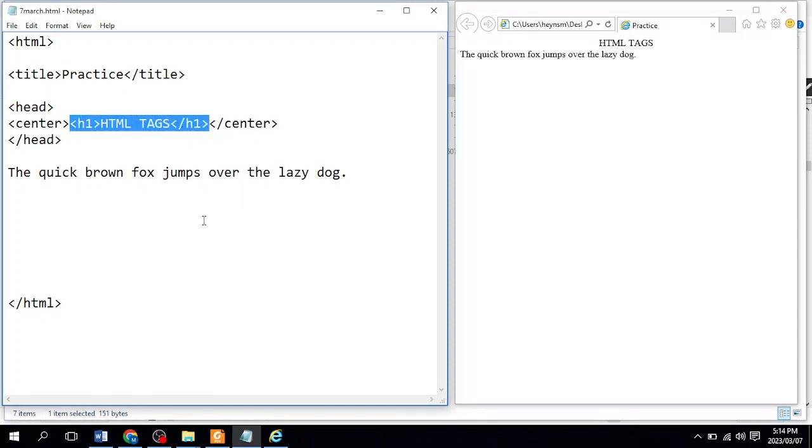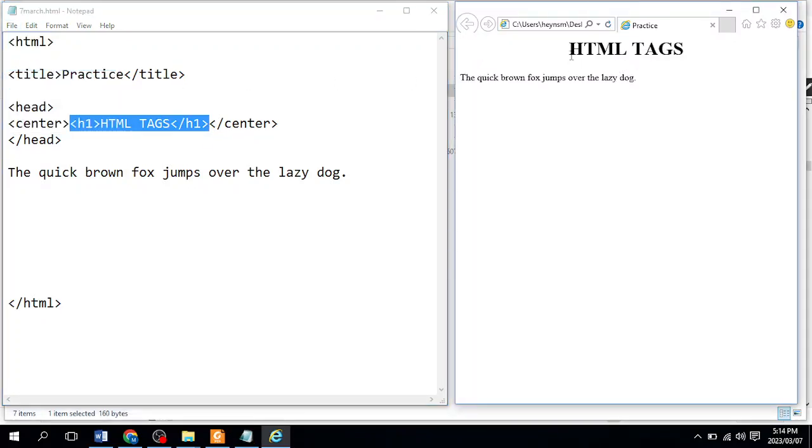This bit here. So I said I would like HTML tags to be a lot bigger than what it was. So before center, on either side, I inserted my heading 1 tag, H1, and on this side, H1. Okay, now again, save and go to the other side and refresh. And now you will see heading 1 being displayed like that.